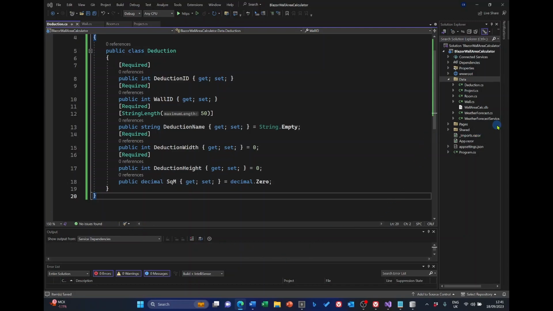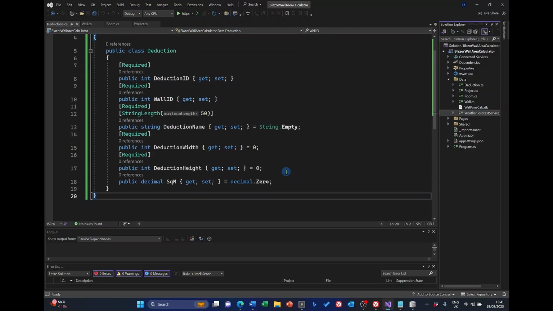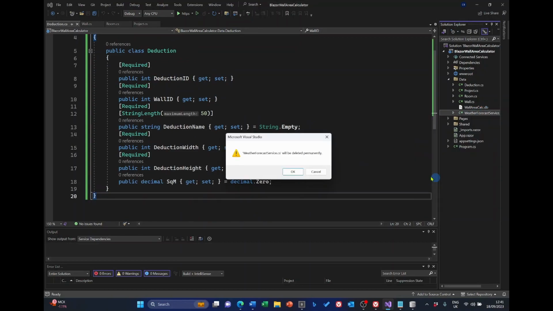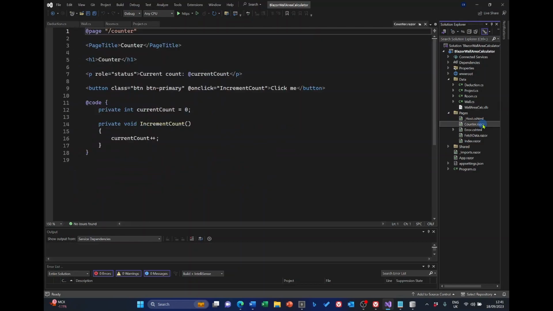Now, I want to do a little bit of housekeeping, and we won't need a number of these items. We don't need the weather forecast, so I'm going to delete that. And I don't need the weather forecast service either. There are some pages we don't need. We don't need the counter page.